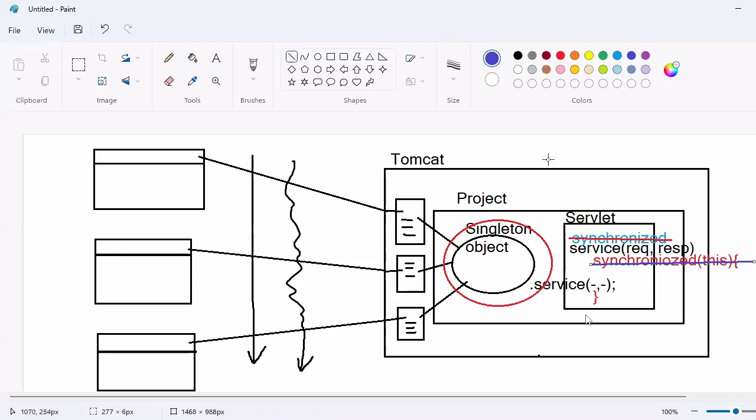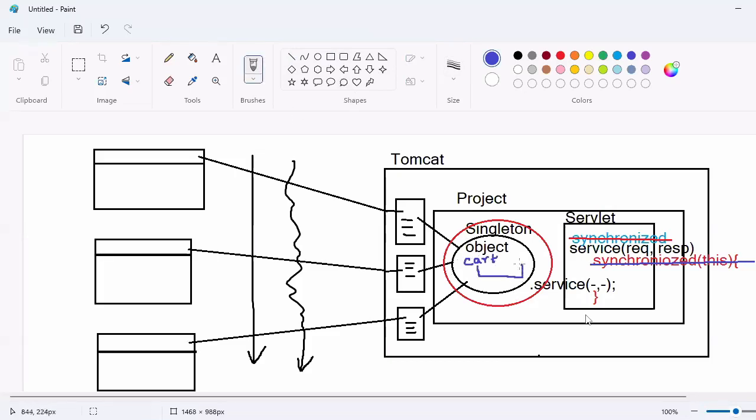Come on, then. Excellent. Don't create instance variables in the servlet, and don't make the service method synchronized for locking the object and executing sequentially. Always create local variables in the service method. So tell me now, earlier the resource, the cart object, earlier the cart object is created inside where?